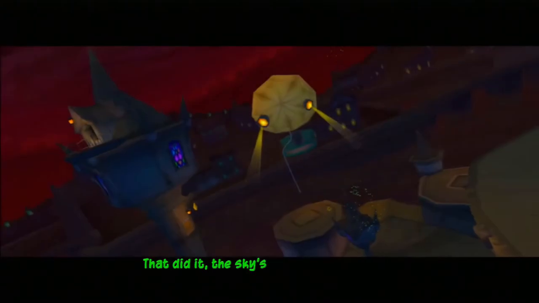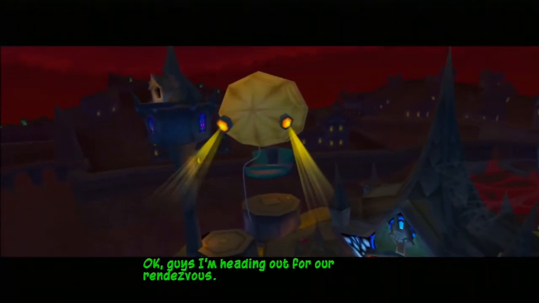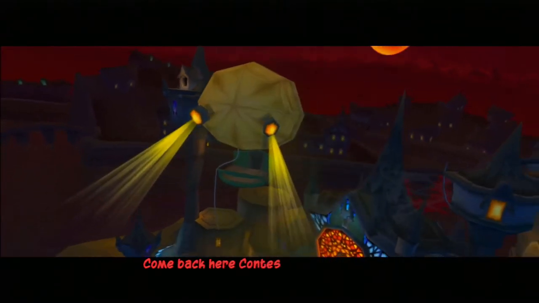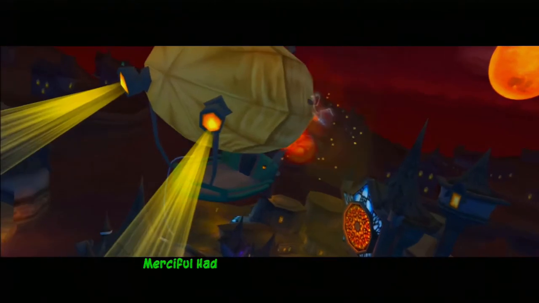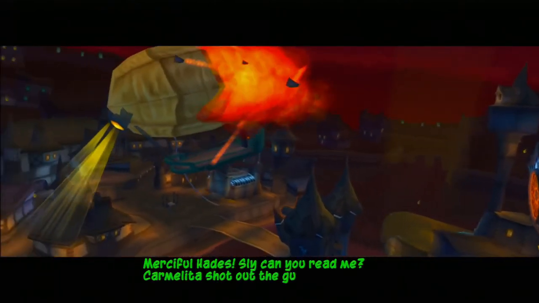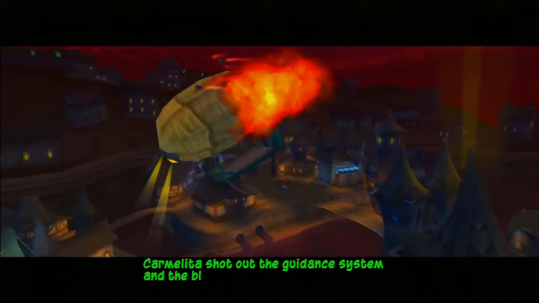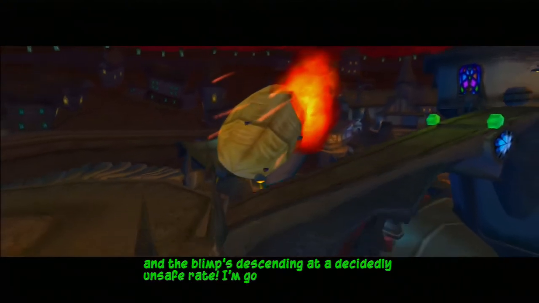The sky's all clear. Okay, guys, I'm heading out for our rendezvous. Come back here, Contessa. That getaway blimp won't save you. Hades, Sly, can you read me? Carmelita shot out the guidance system, and the blimp's descending at a decidedly unsafe rate. I'm going down! Down! Down!